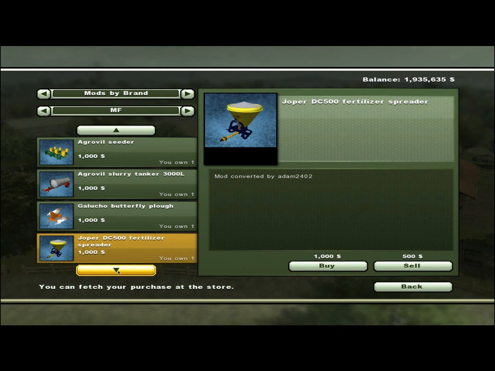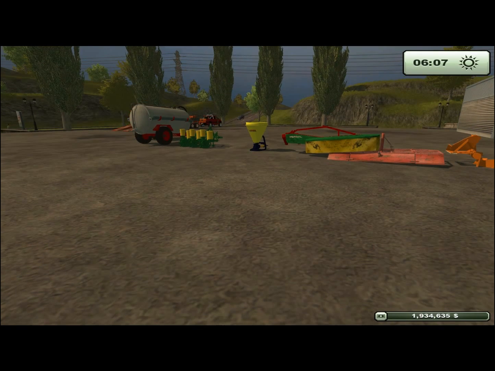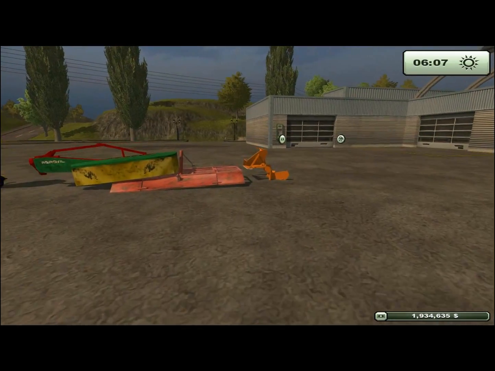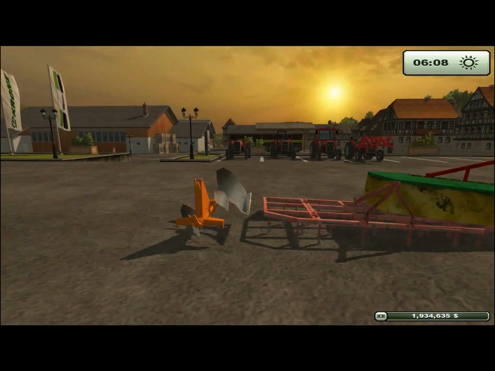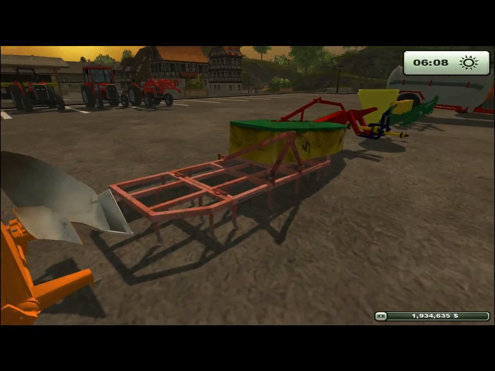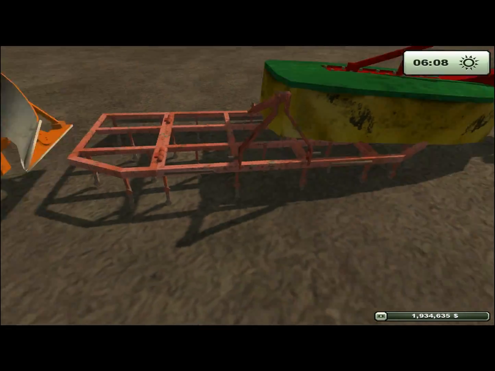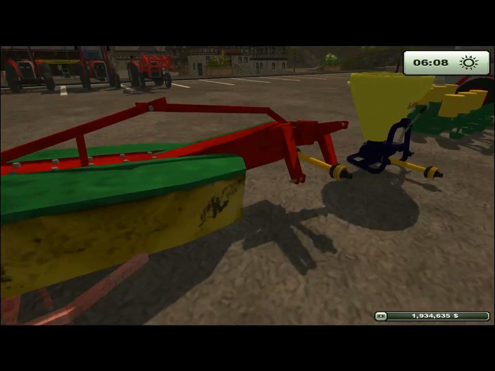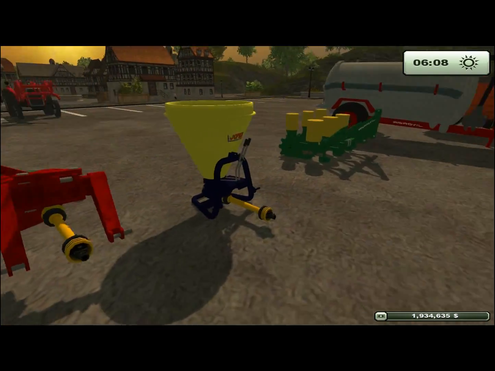And fertilizer spreader. And a trailer. Oh, my trailer's flopping around over there. Oh, goodness, I've created a mess, haven't I? Alright, let's see here. Well, that's a very simple plow. That's fine. Our harrow is, well, rusty. Our mower looks well used. That's actually pretty cool. I would expect that.